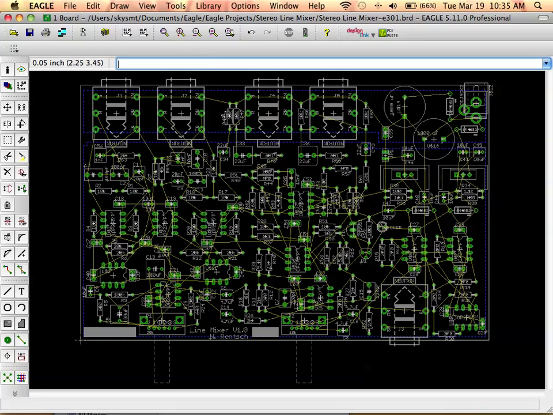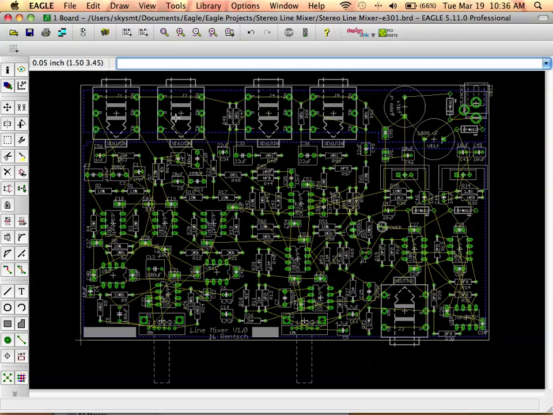So we won't go through the process of placing things. You've had a chance to look at that a little bit, but the first thing I want to look at is component placement. The way this board is laid out, J1 and J2 are the input jacks, left and right, and that's where the signal enters the system.